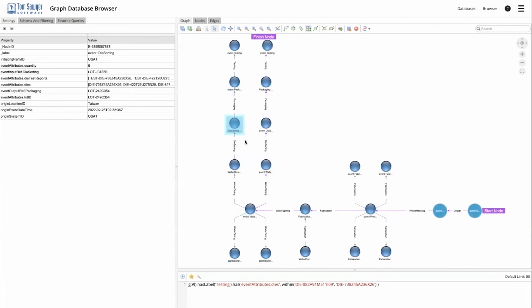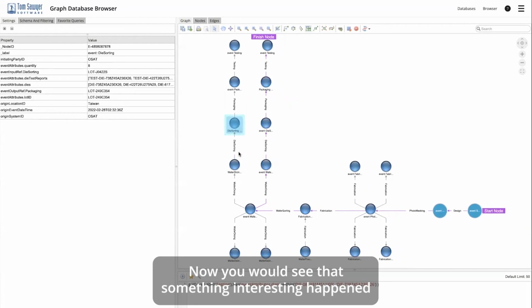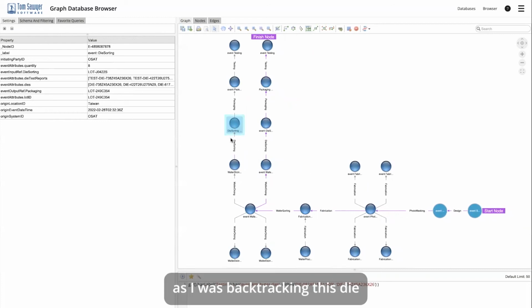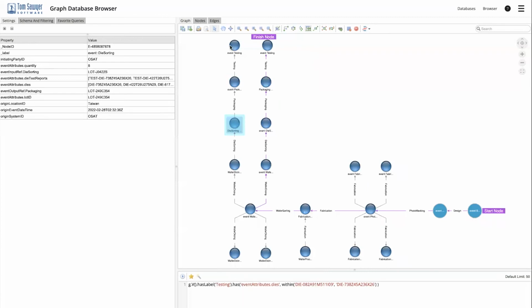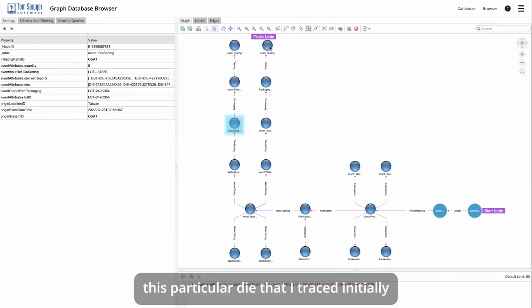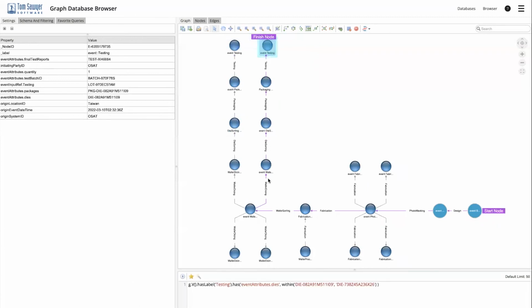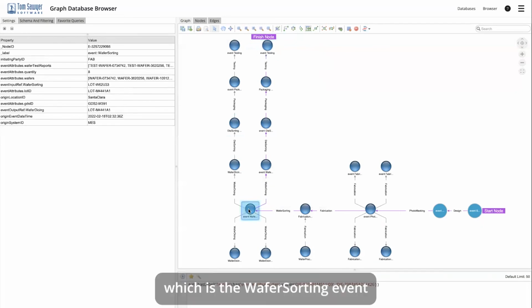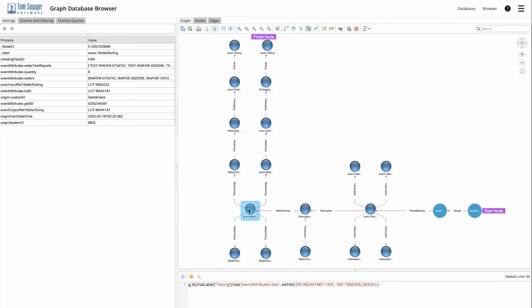Now you would see that something interesting happened. As I was backtracking this die, I could see that this particular die that I traced initially had an event here, which is the wafer sorting event.